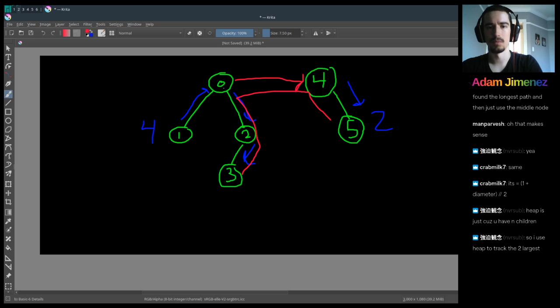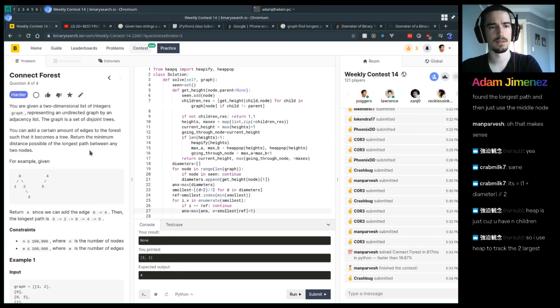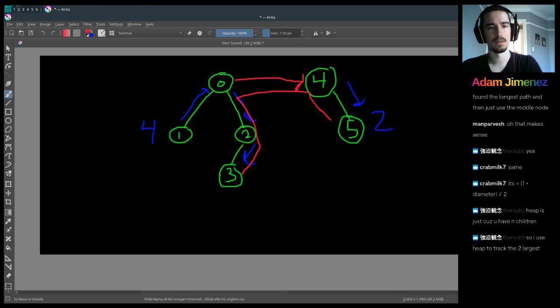So it'd be 1, 2, 3, 4, 5. It's the longest. One, two, three, 4. I'm cutting the nodes right now, not the edges.